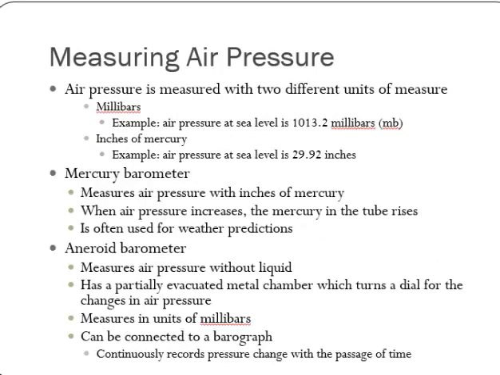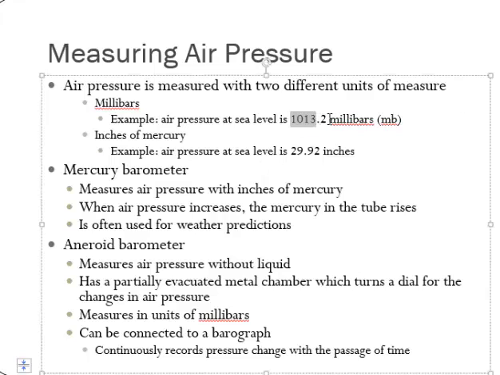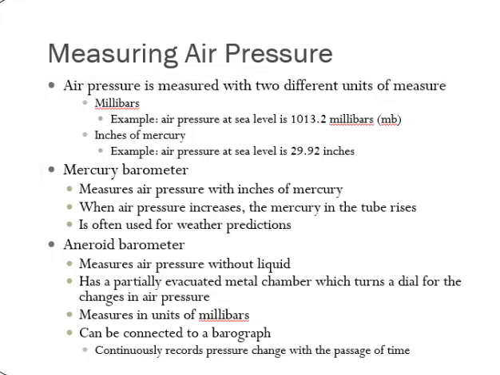Okay, how do you measure air pressure? Well, the answer is you measure it in millibars or inches. There's no real inherent difference between them. Millibars is one type of scale, and inches is another type of scale, but they're both based on barometers. A barometer is the instrument that is used to measure air pressure. Air pressure at sea level, 1 atmosphere, I mentioned before, was about 1,000 millibars. It's actually 1,013.2 millibars. In inches, it would be 29.92. It doesn't really matter. They are just different scales.